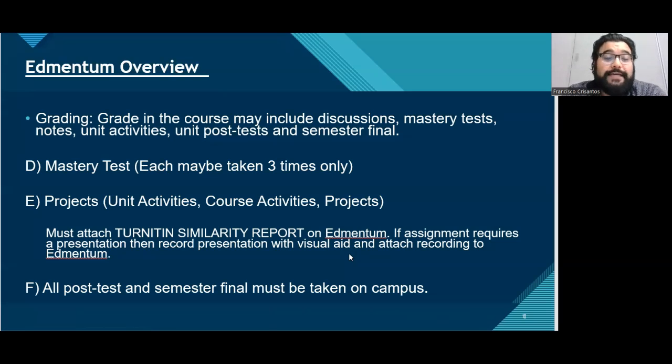And these assignments must have a Turnitin similarity report. And so what you will do here is something I will cover a little bit later, but you'll have to submit essentially your work first through Turnitin.com, get a similarity report, download that report, attach that report to Edmentum. If you have additional work that was completed maybe in a Google Doc, maybe you have a slide presentation, you should be attaching that to that particular assignment.